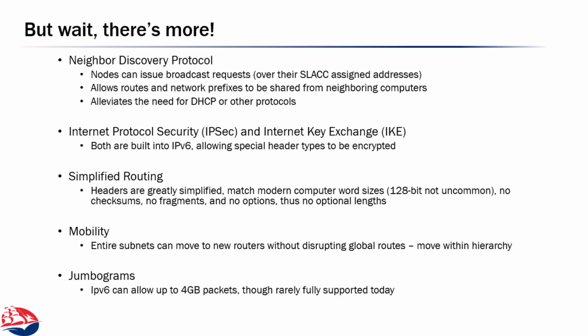But wait, there's more. Using the neighbor discovery protocol, nodes can issue broadcast requests using SLAAC, and they can actually get the rest of their network configuration that everybody else is using. So for example, I can get the addresses from domain name lookup services, I can do host names, I can find my routers, I can find other machines on the subnets, I can find those anycast addresses. I don't need to have DHCP or anything else in an IP6 environment, as long as one machine can provide the necessary configuration.